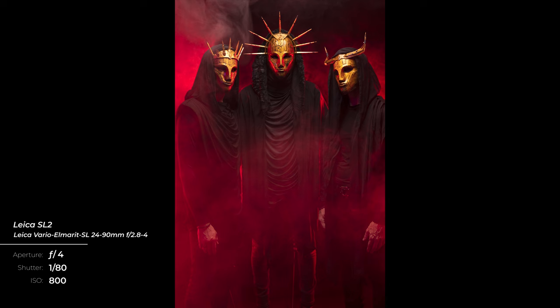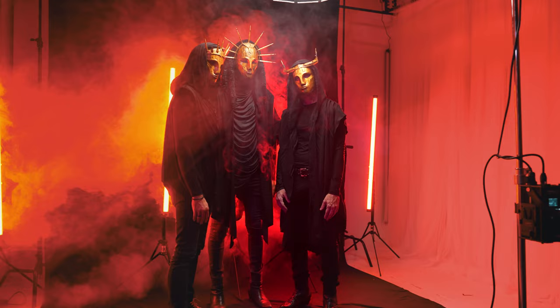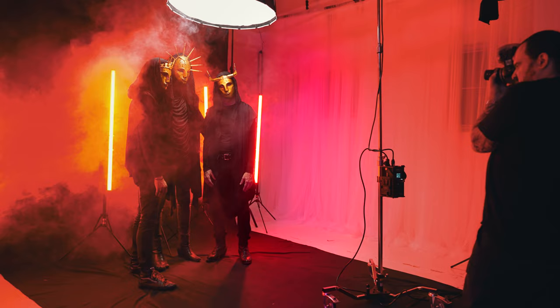Tip number four: lighting. If you're shooting a band all in black on a dark background, you want to have separation or you're just going to have a bunch of floating heads. Rim lighting and backlighting are very important to add that separation from your band and the black background. I shoot a lot of metal bands — they dress like I do, all black, sometimes more all black. Having that separation is vital, making sure you can see the shapes of what they're wearing, see the clothing, and have that separation so they're not just a blob of darkness and floating heads.